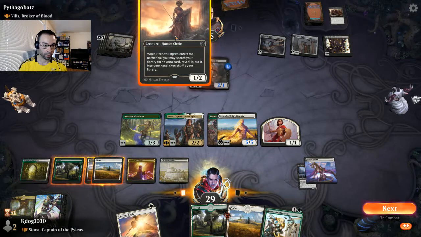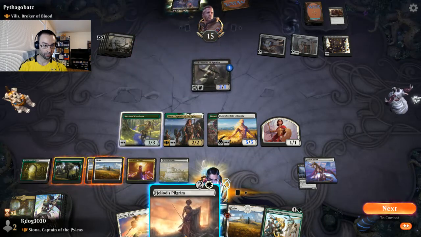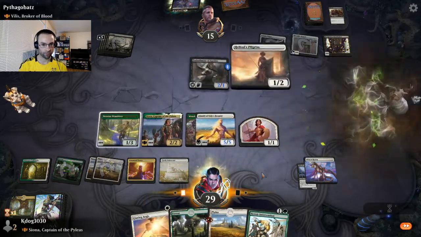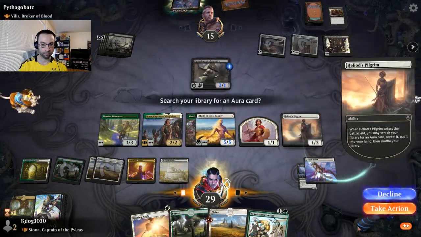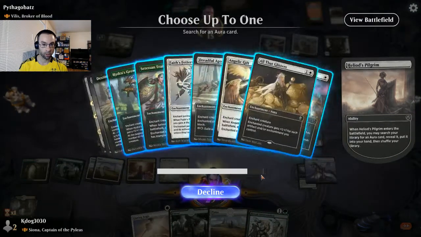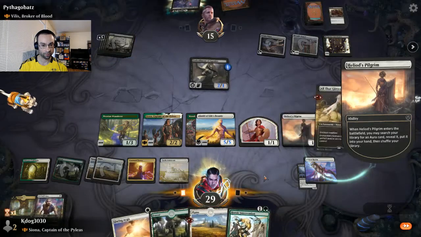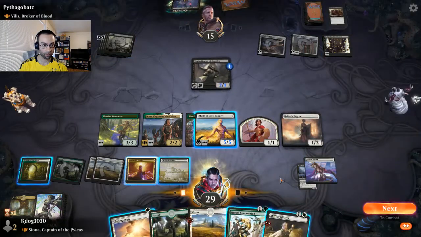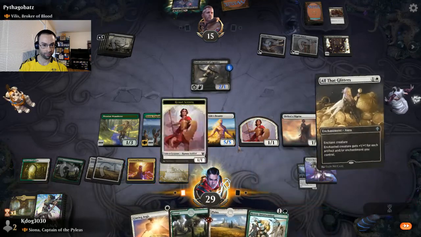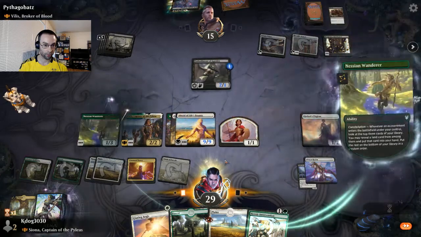Let's see, 3 mana. So let's find an Aura with this. See what we got. I honestly don't know what they get here. The training is nice. Probably just go for all the glitters. And I think we have lethal here. Or no, not quite. 9.